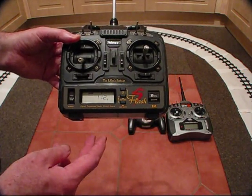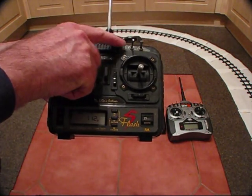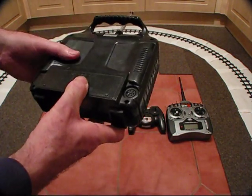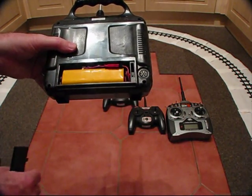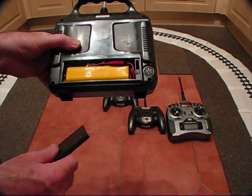This is a 5-channel one, so as well as fore and aft and left and right on both the sticks, it has a switch for the 5th channel. And like most transmitters of this time, you could replace the dry cells or the rechargeable cell batteries by putting in a battery pack. This is a 9.6 volt battery pack.